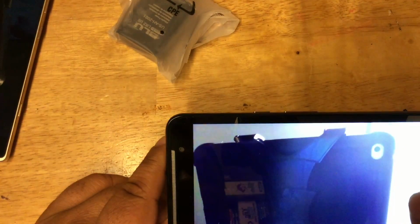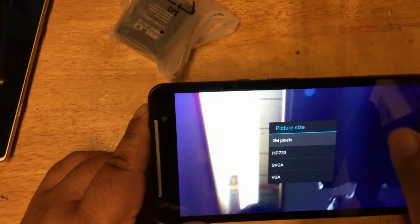So see, we can make a video. Yep, there you can see me right there. And stop it and let's see if we can watch it again. Play that again, just once. See how it is. Yep, there you can see me right there. Okay, so that's the front-facing camera. And the front-facing resolution, let's go back to the camera and see the resolution, and it's 2 megapixel right there, as you can see. So, alright.